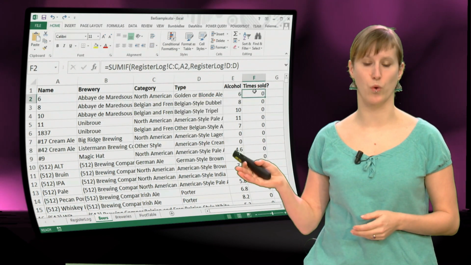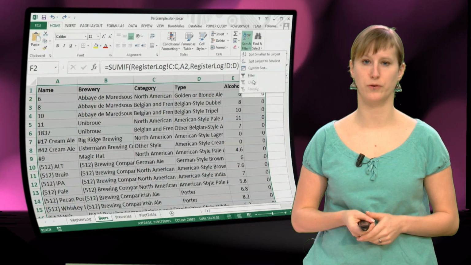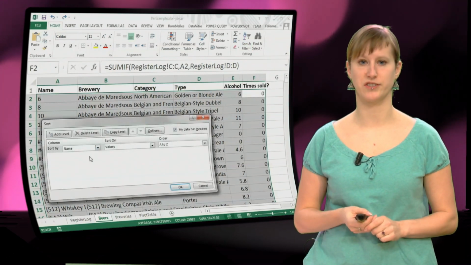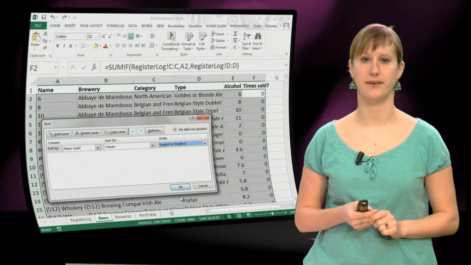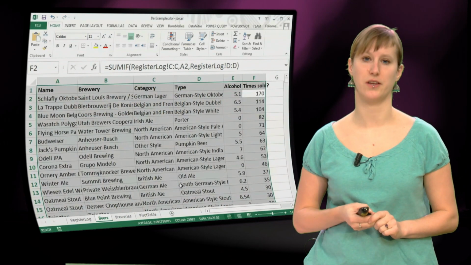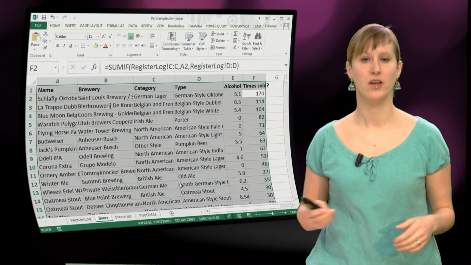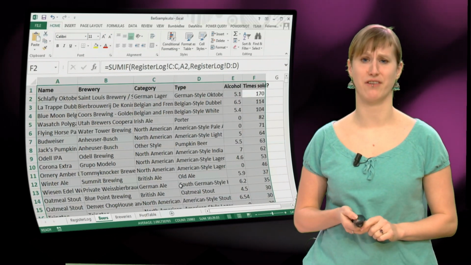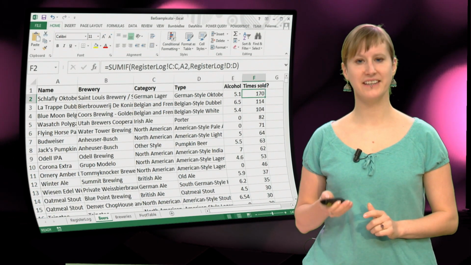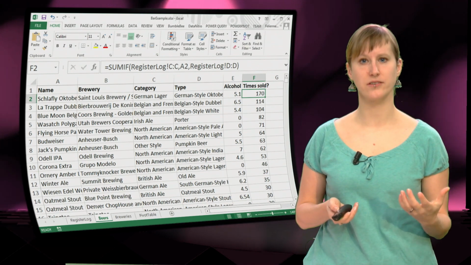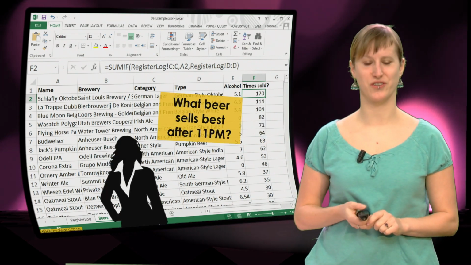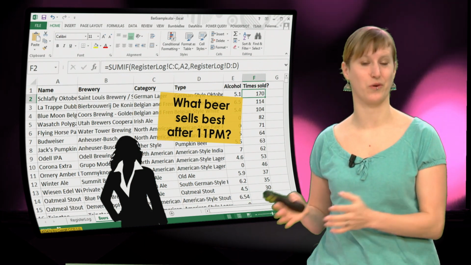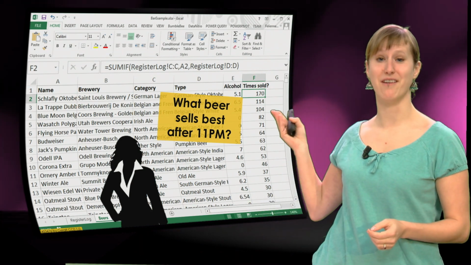So I have to click sort, I have to go to the ribbon, click sort, say I want to have only the largest numbers on top, and then as you can see, we can see what beers we have exactly been selling. So it's quite a hassle to get everything done. And in addition to that, we could ask more difficult questions. Suppose our boss comes in, even though we changed our business from a hardware store to a beer shop, we still have the same boss.